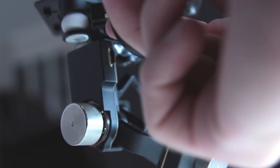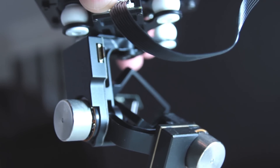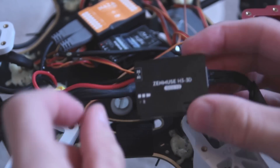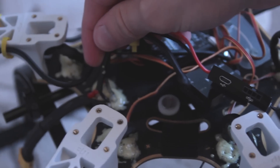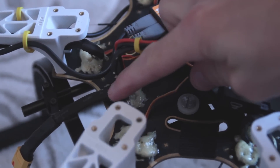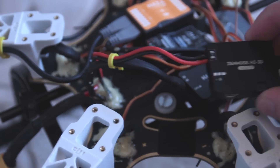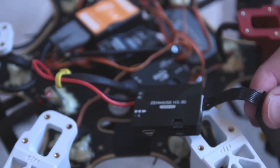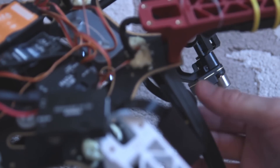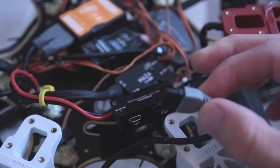Now with the gimbal in place, the only thing left to do is connect it up. You can see there's a plug here and this black flat connector will plug into the back; this wire will come back and I'm going to attach it to one of the legs to keep it out of the way. The electronics are quite straightforward: the left-hand side has a power cable to connect to the battery terminal — just a plus and a minus — with gorilla glue covering the connection to prevent shorting. On the right-hand side the flat black connector feeds instructions into the gimbal, and I've used heat shrink tubing on the wires to keep them still and prevent chafing.